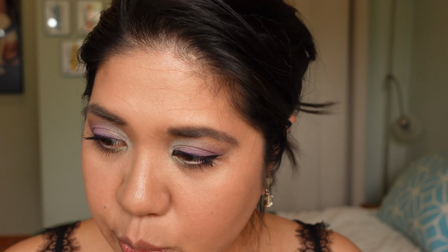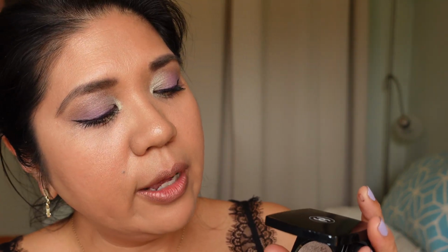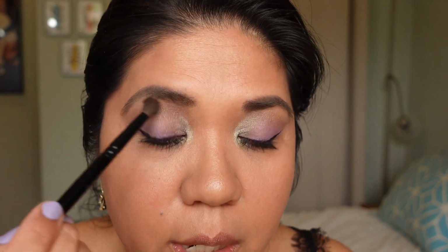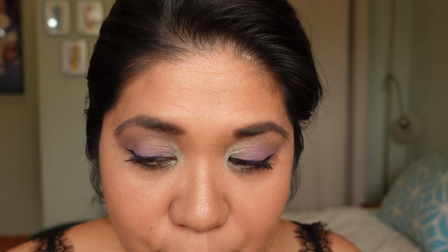And if I wanted to go more dramatic, which I'll show you that I can do with this one here, I'm just grabbing the Wayne Goss number 4 brush and putting more on there. I often do this with my makeup, because I have to see what the final look looks like, and I sometimes just add more because I have an interesting eye shape where I have to bring up a lot more of the product up here. So pretty. I think this is such a fun but also still elegant, on-brand kind of look for Chanel.